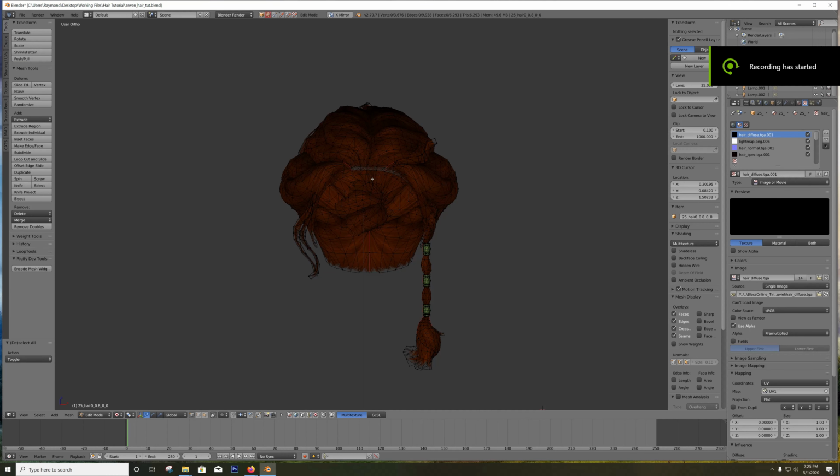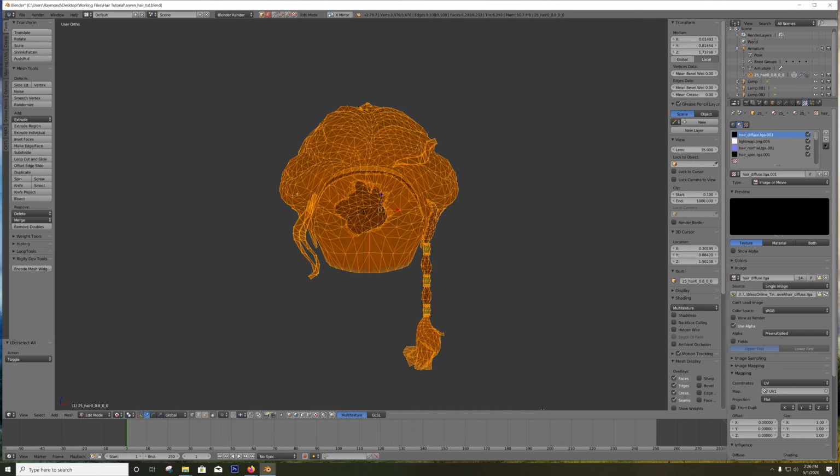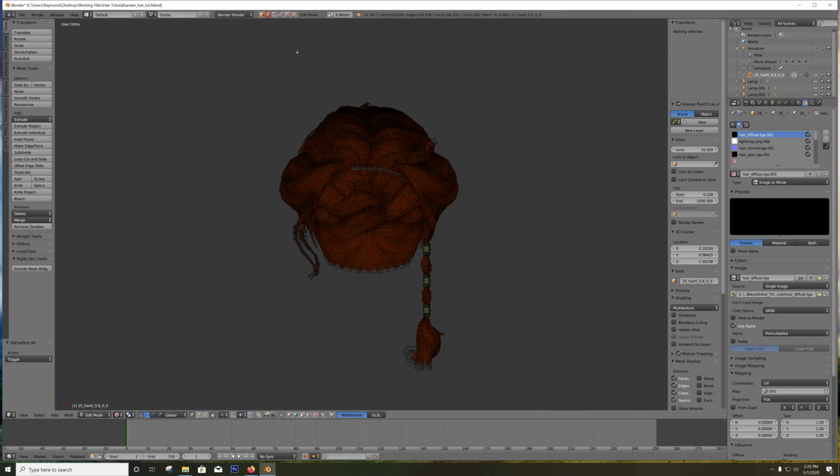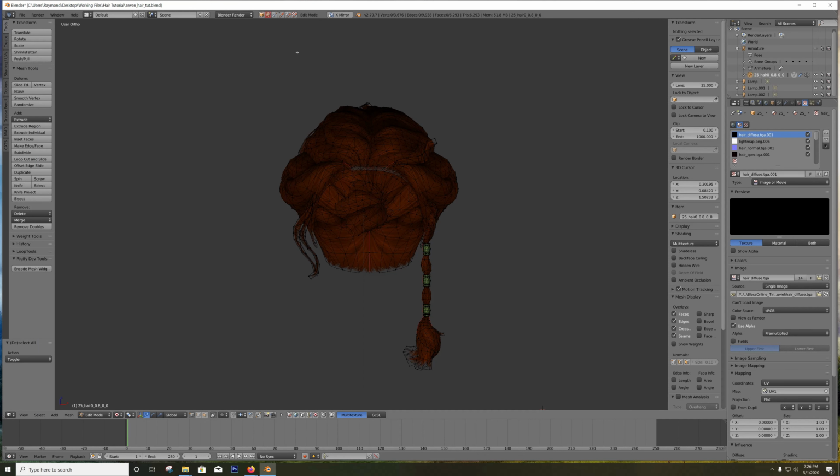Okay, so we are back. I went ahead and went offline just to fix that myself, because I don't think you would really care to see me go through my files trying to find the right hair and get it in there. It would just be a waste of time for both you and me. Okay, so now that we've got the right hair and it should be within the file, it was just the wrong hair model. I was going to use that first hair model, the R1 hair model, at first, but I switched to this one and forgot to swap out the textures for the tutorial's sake. So looks like we're good to go.